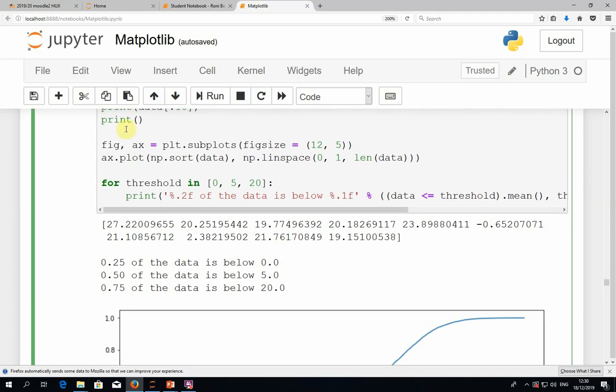Now, the reason it works, and it does produce the kind of CDF that we want to create, is because we sort the data. We take the data, and the x begins with the lowest and ends with the highest. So the lowest value will get a 0, which is the beginning of this space. And then the second lowest value will get 1 divided by the number of data points, which is exactly the proportion of the data points which are below this value.